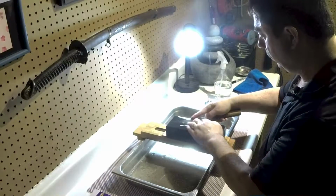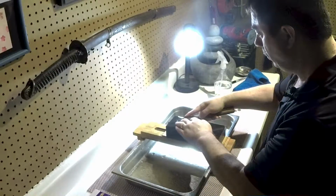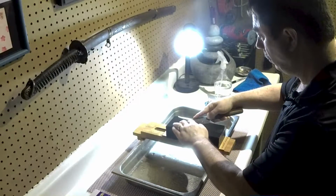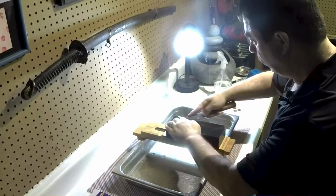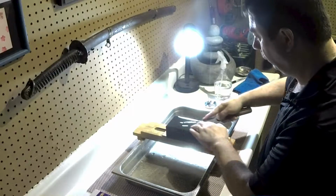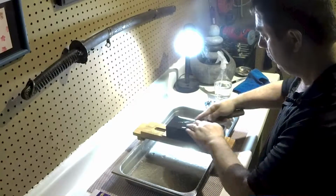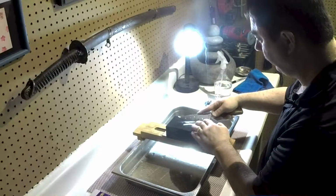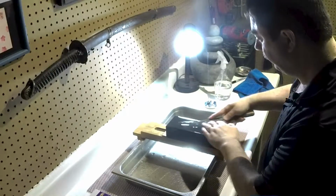Oh man, this stone's a dream. Wow. This is some nice stone. I got this at Tosho Knife Arts in Toronto. My friend John from there, he picked out the stones for me that I wanted for the job I'm doing.